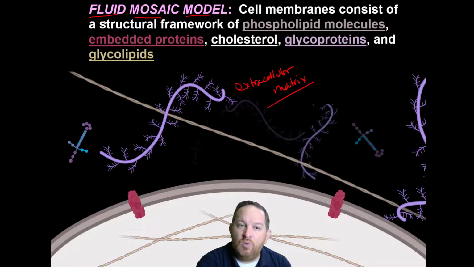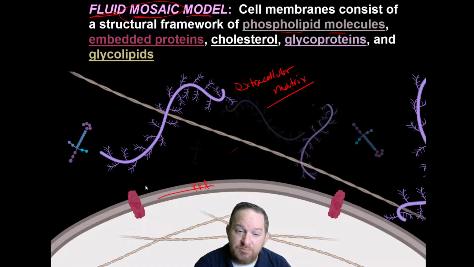So let's break apart this phrase. Fluid, right? This is changing, it's moving. Mosaic, if you think of a mosaic, there's just lots of things put together, and this is a good model of how it works. So we have our cell membrane here, right? There's our membrane. That's our phospholipid bilayer. So if we're looking for phospholipids, there they are, right? Remember these little phospholipids? They're all down here, making up that membrane.